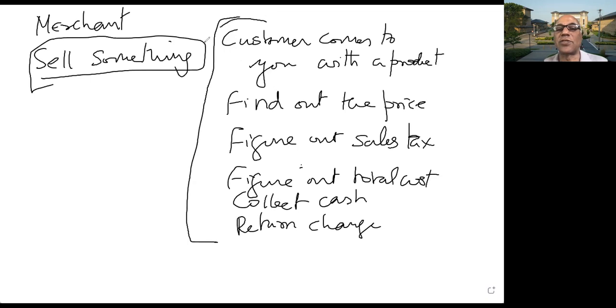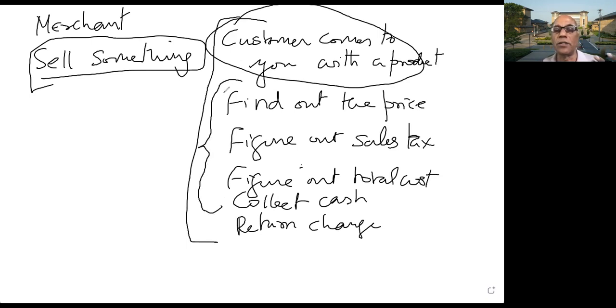Now, of course, this is done manually, but these things could all be done using a computer, as you all know. You all have been to stores and bought things, and you know that nobody does this by hand these days, right? Everybody uses computers to figure out the price and then figure out the tax and all that stuff. So you don't have to do any of this manually, but somebody actually thought through this whole thing and then said, okay, let me find a way for this to be done by a computer, because this is the process that we carry out as humans manually. So we have a theory for how we solve our problems manually and write out those steps. And then we translate this to something a computer can understand.